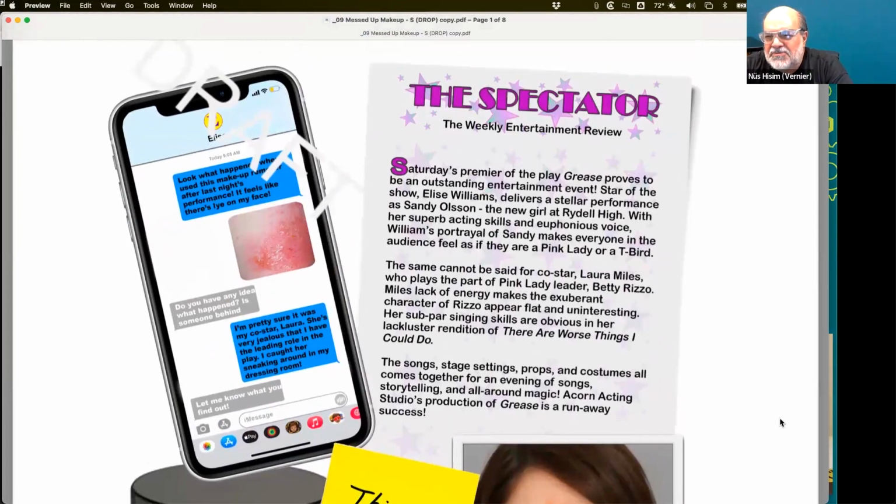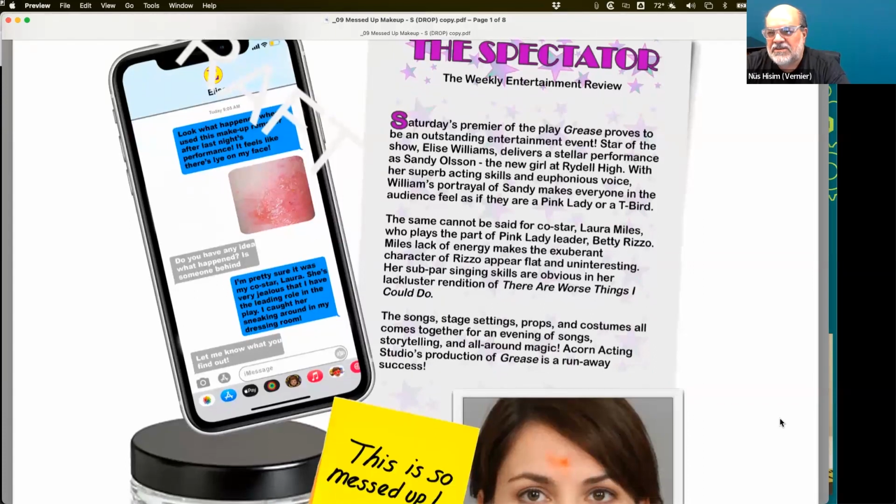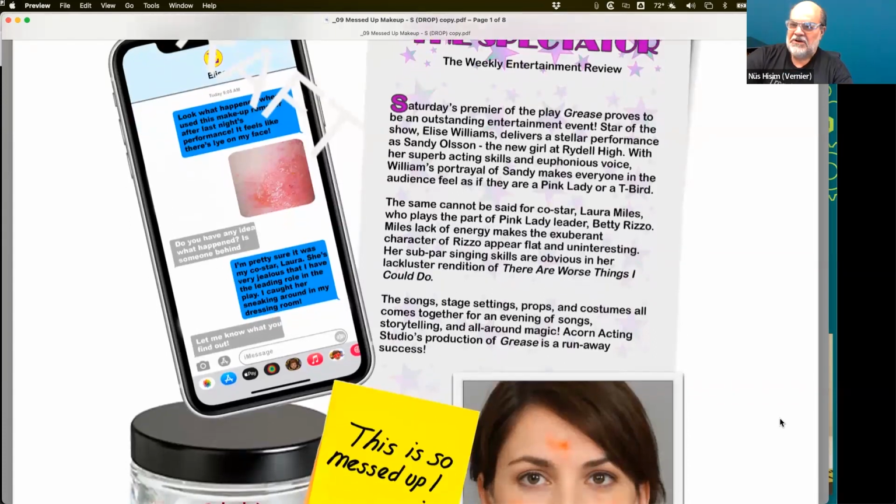A Saturday's premiere of the play Grease proves to be an outstanding entertainment event. Star of the show, Elise Williams, delivers a stellar performance as Sandy Olson, the new girl at Rydell High, with her superb acting skills and euphonious voice. Williams' portrayal of Sandy makes everyone in the audience feel as if they were a Pink Lady or a T-Bird. The same cannot be said for the co-star Laura Miles, who plays the part of the Pink Lady leader Betty Rizzo.